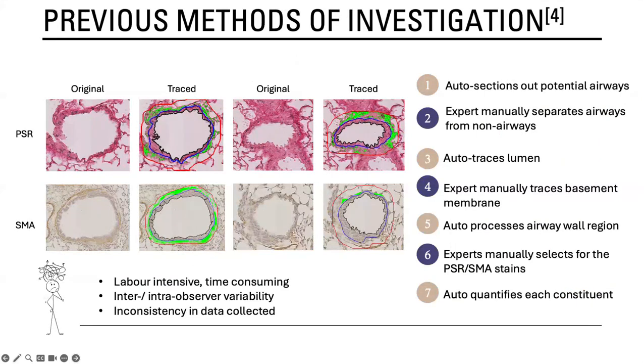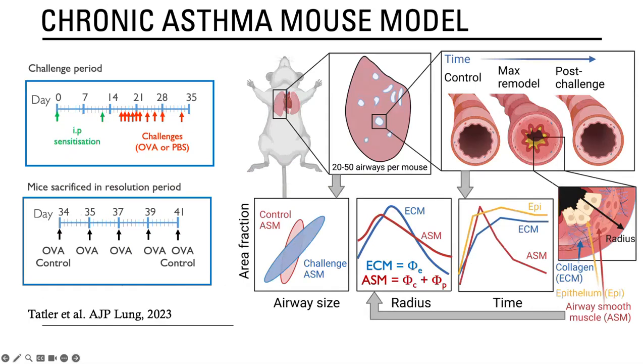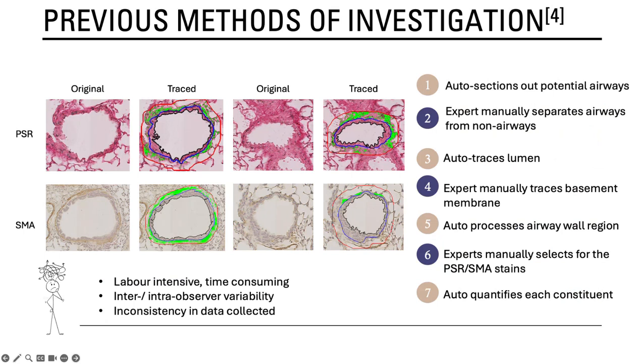I want to show you all of the data, but essentially the pictures look something like this. We have to do some mixture of semi-automatic and expert manual work. We got a whole load of ground truth. We managed to get about 1,000 airways for each of these two categories. This top one shows a collagen stain, and this one here is a smooth muscle stain.